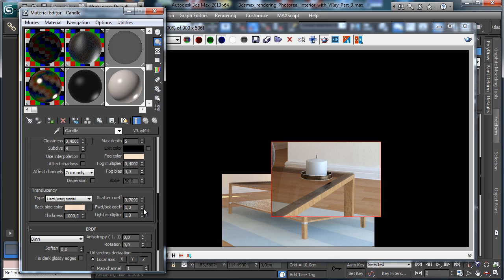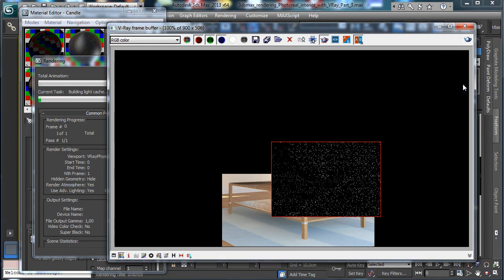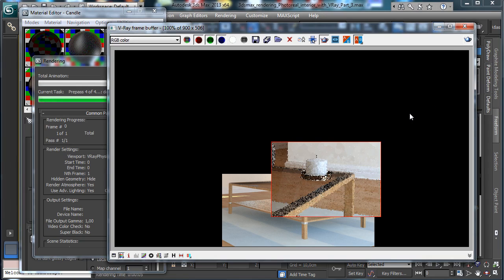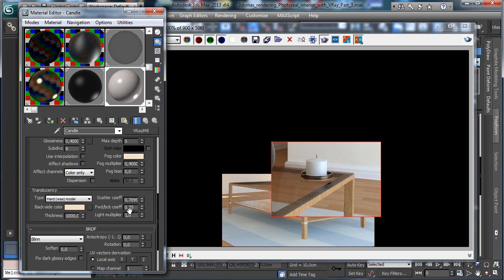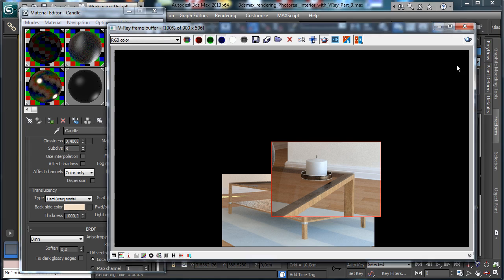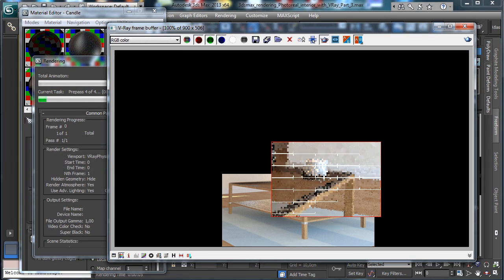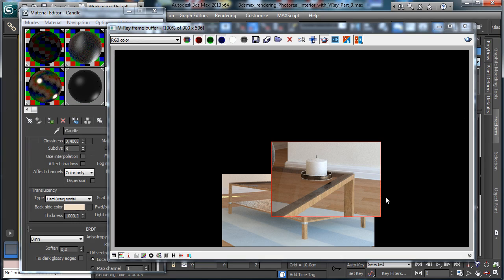Let's go for something real similar to 0.7. We can have a little bit less coefficient for forward background, and let's see the result. Okay, and let's go for a higher level for the multiplier. Let's try with 5. Okay, it is nice.